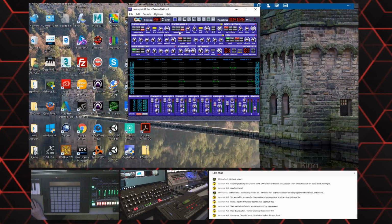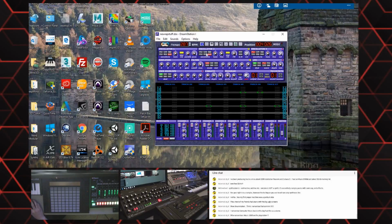I mean, it's basically a little VA synth up here, and I would always try little tricks. Like you can see my tempo I have way up here at 287, so I could get some faster notes and almost do arpeggiated sequences and stuff, even though I didn't even know what an arpeggiator was. Oh, good times.